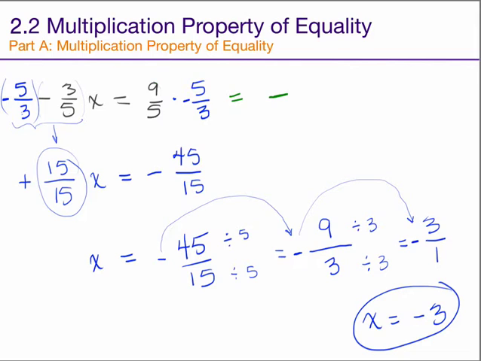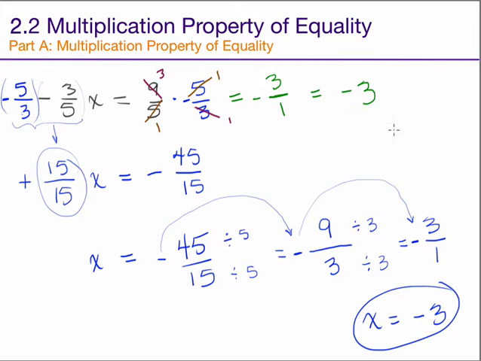The next piece of the puzzle is to find any common factors in the top and the bottom. 5 goes into 5 once, and 5 goes into 5 once. 3 goes into 9 3 times, and 3 goes into 3 1 time. Now when I do my multiplication, I end up with 3 times 1, which is 3, and 1 times 1, which is 1. But this was a positive times a negative, so my answer is negative.